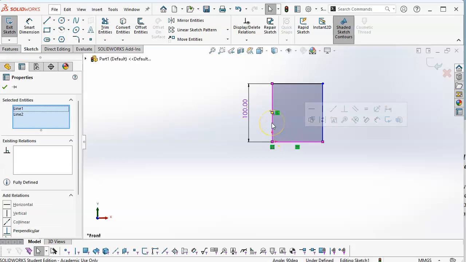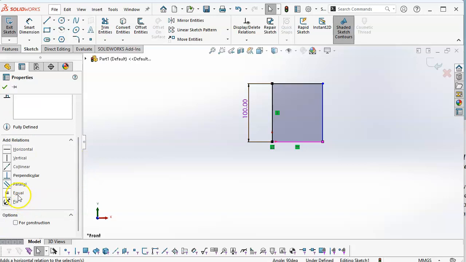So selecting the first object, holding down the control button, selecting the second object, and then we're going to get a pop-up with relations. Also, we're going to get the property manager, and there we would see equal.